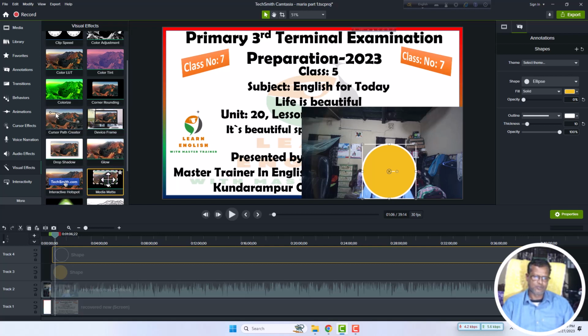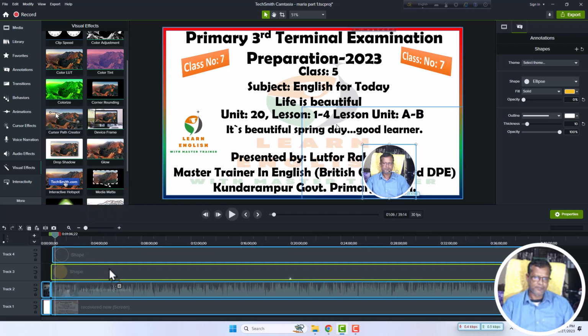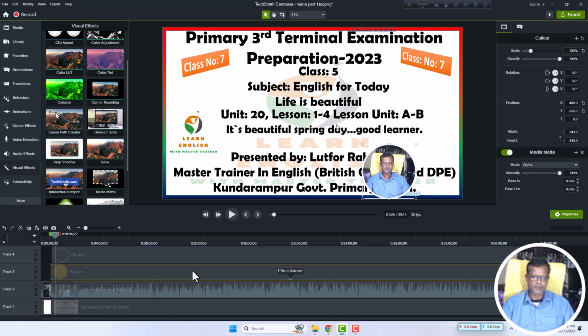Drag it to attach to the first shape, I mean this is the first shape of your icon, and drag it to the second shape. Everything is done.